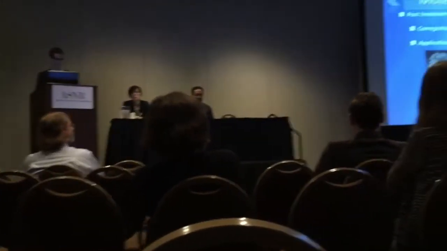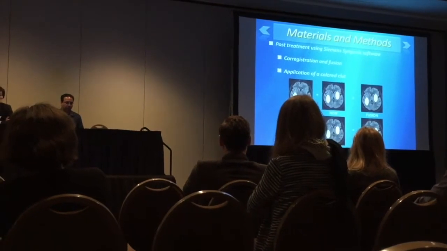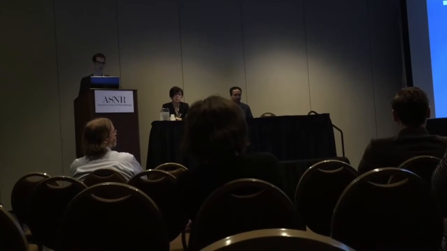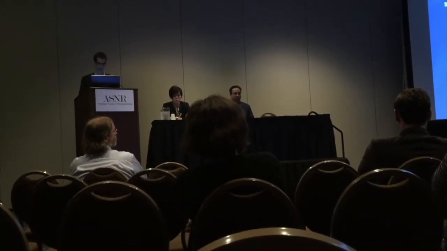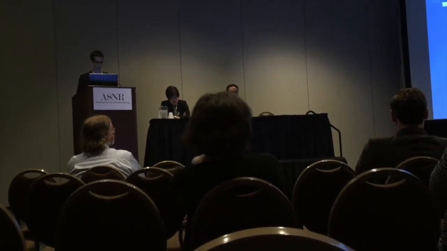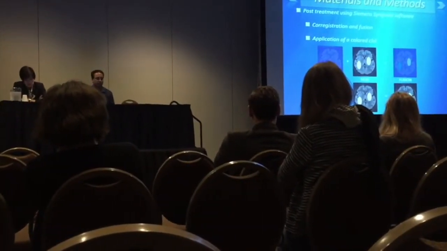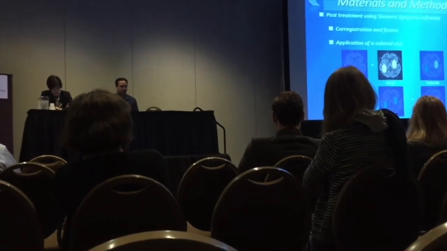How does it work? In our case, the post-processing is done on Siemens syngo.via software. The FLAIR sequences of two successive exams are loaded, co-registered and fused, and a blue color is applied on the oldest FLAIR sequence. On the fused sequence, new lesions remain in white, whereas old lesions are in deep blue. It doesn't work if you apply the color on the new exam.